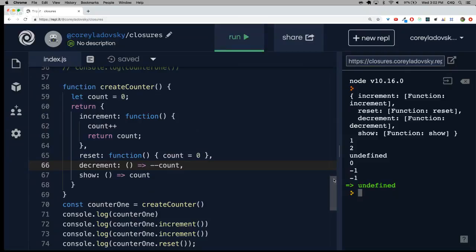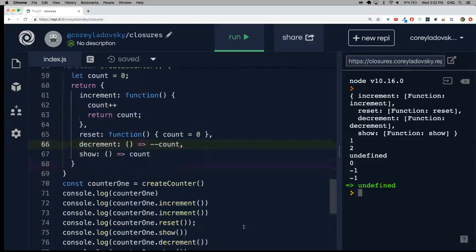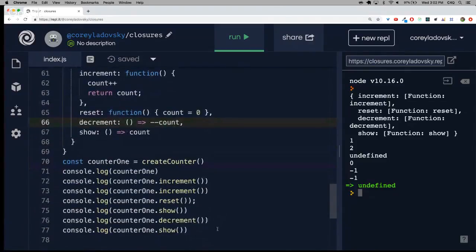Try it again. That looks a lot better, right? Okay, 1, 2, undefined, 0, -1, -1. So essentially what Janelle said. So see, that was a good way to make a little mistake.